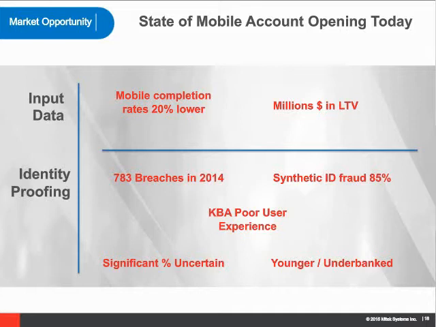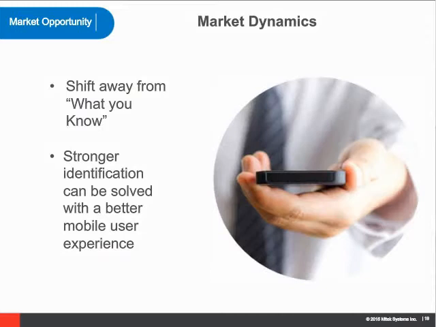So our Photo Verify product is really a solution that can help with these issues. So what we really want to do is provide a tool that allows you to shift away from relying solely on what you know as a way to verify your applicants to provide a stronger identification mechanism based off of what you have, which is an authentic ID document. And we want to solve this with a better mobile user experience. And all of this can be done, and I'll be showing you the products.